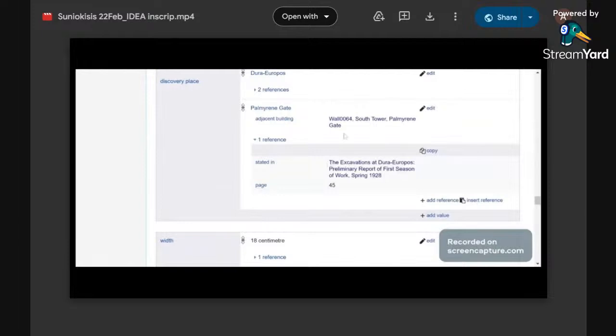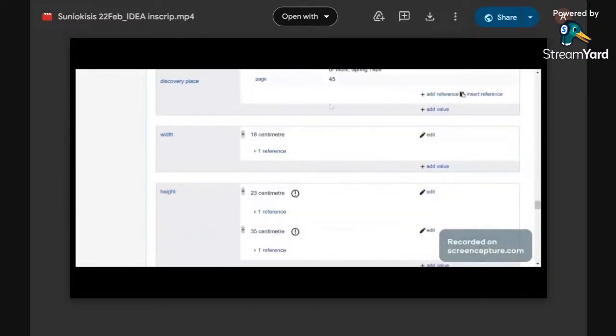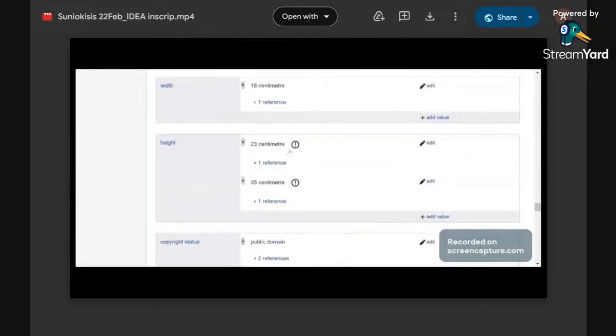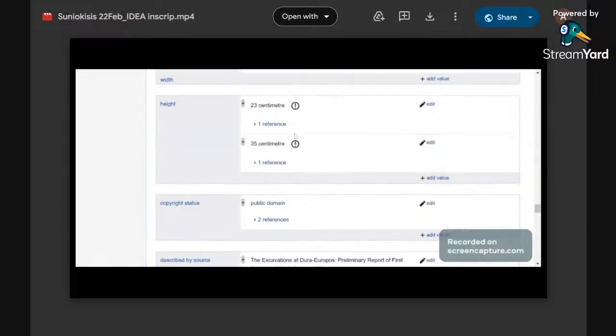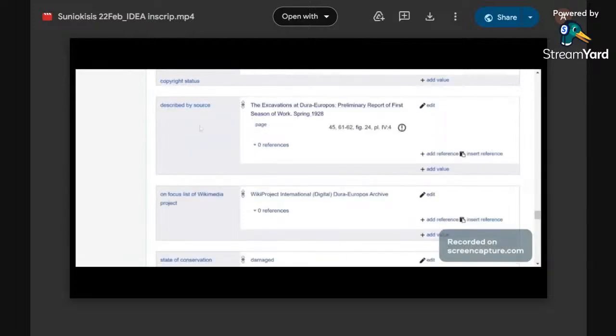And if you click on the wall, it will lead you, of course, to a new Wikidata entry, and ultimately to the geoshape, where you can literally locate the piece, the part of the south wall of the passage of the gate that identifies wall 64. Information about dimensions. Also, again, interesting because on the Yale University Art Gallery website, of course, being the two pieces separated, you only have a maximum height that is not the complete one, that actually is included in the preliminary report, copyright status, and then, of course, bibliography.